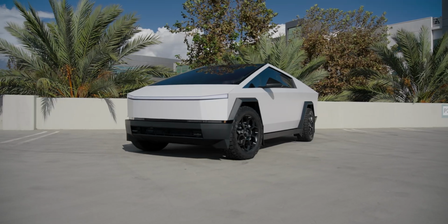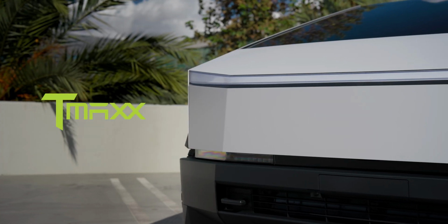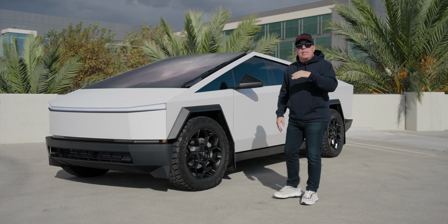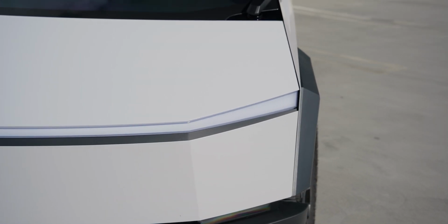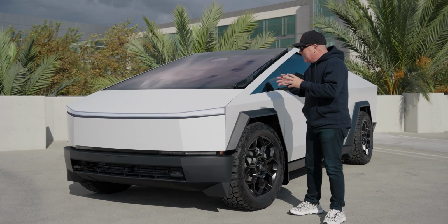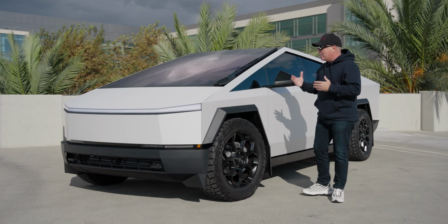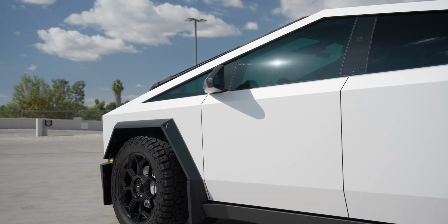Now let's talk about this beauty. Brand new color, finished in satin crystal white. What's unique about this white, unlike matte whites and satin whites like you've seen by other companies, is that yes, it has that satin appearance, which everybody loves. It accentuates all the beautiful body lines of the Cybertruck, but it's got this kind of soft metallic crystal, hence the name, appearance when the sun hits it at specific angles. And this is what I love most about this particular shade of a satin white.